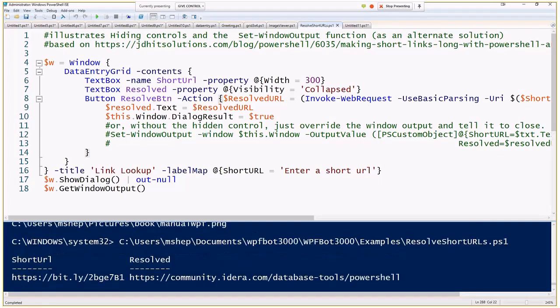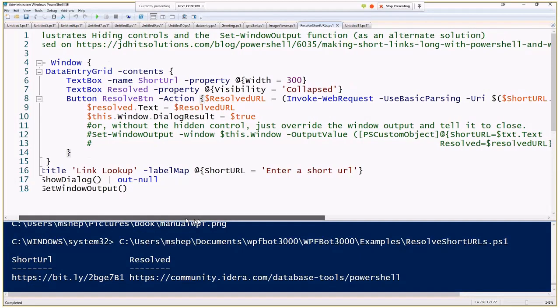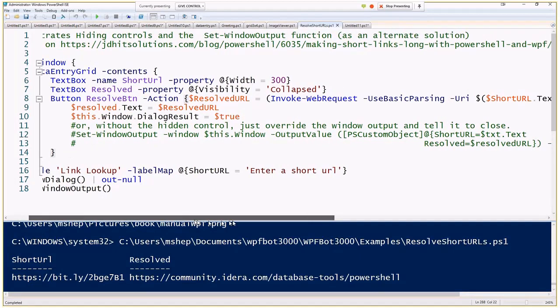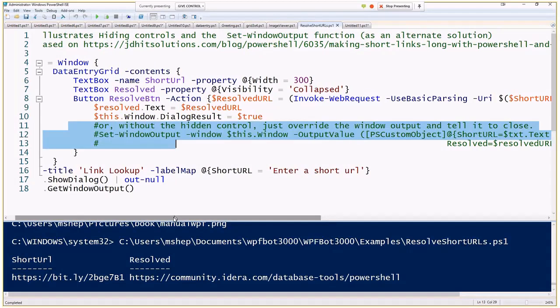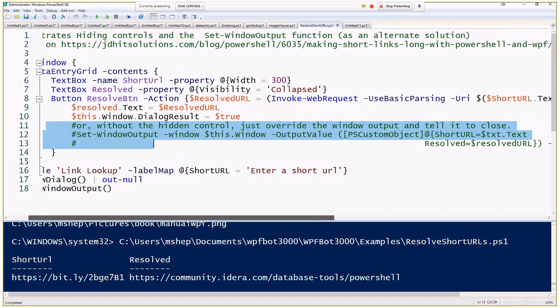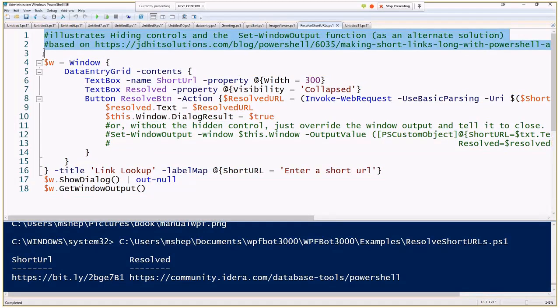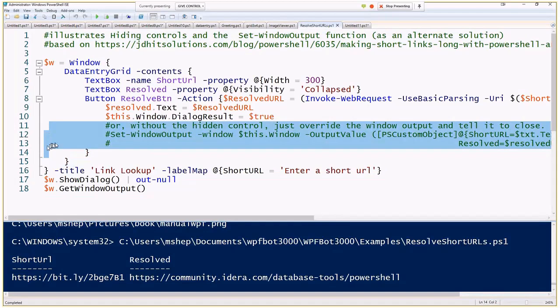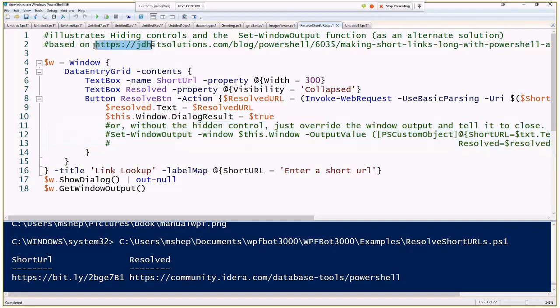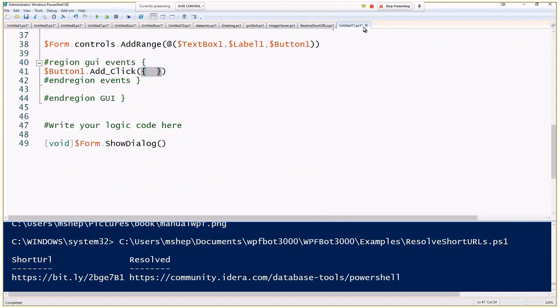And I actually even have code in here that says, here's another way to do this without using a hidden control. So, if you look at this, there's 18 lines of code, and there's not even 18 because I got 2 lines of comments and a blank, and then 3 more. So it's about 10 lines of actual code. I think in his article it was about 85 lines. So this is very, very easy to write stuff in. And this is the Posh GUI thing.